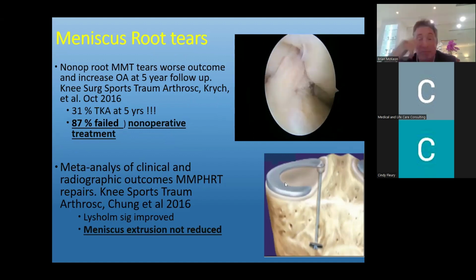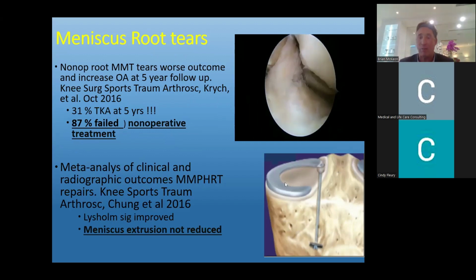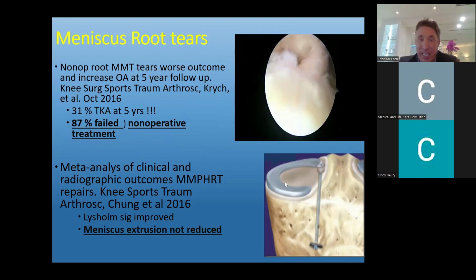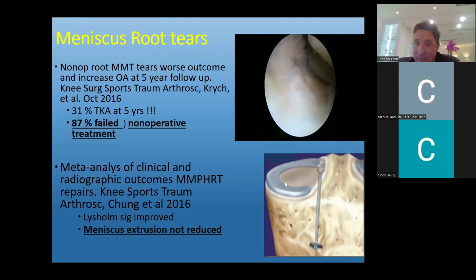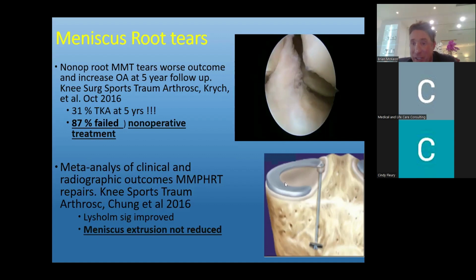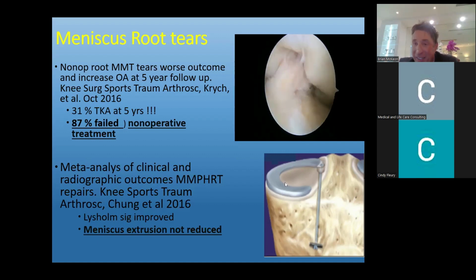I'm not kidding you. I've really taken upon a mission to do everything I can to protect the articular cartilage, right? That includes ACL reconstruction or whatever, to restore the mechanics of the knee, because you know where it's going to go. If you clean the root out, these people fail, right? So if you do the root and clean it out, yes, it's worse than an arthroscopy. You shouldn't have scoped it.